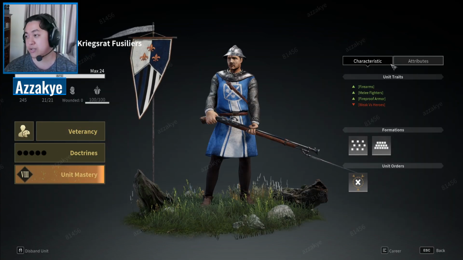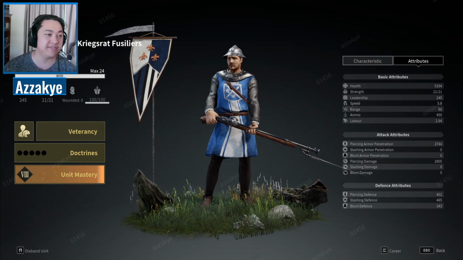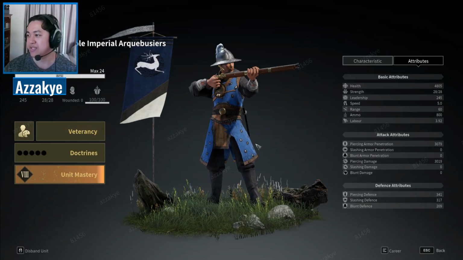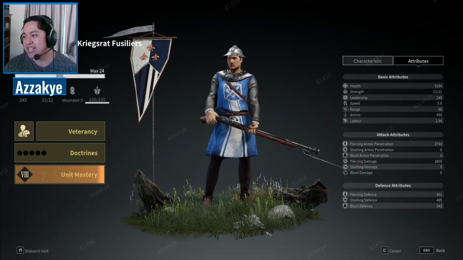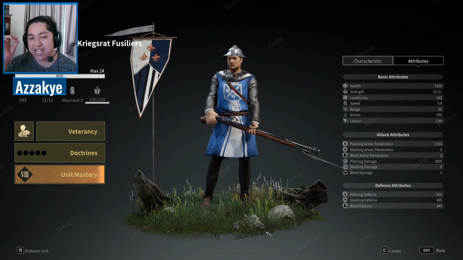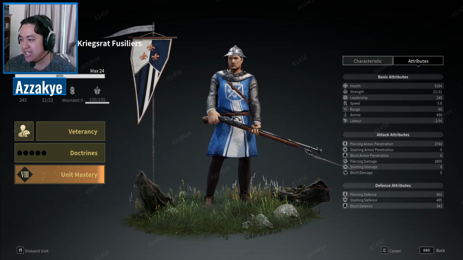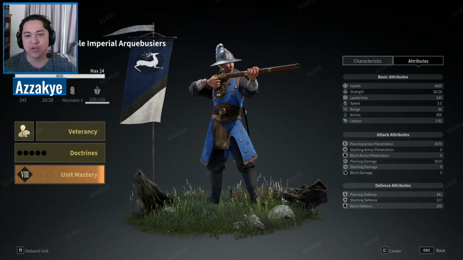And we'll take a look at the Kriegsrat Twislier health. 5,164. You know how much health the Imperial Arquebusiers have? 4,800. There is almost a 400 health difference between this and this.